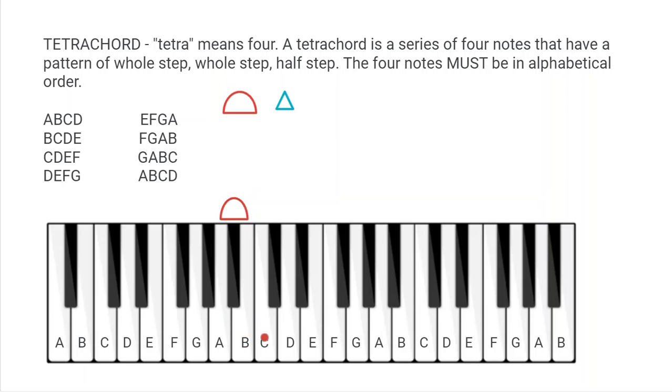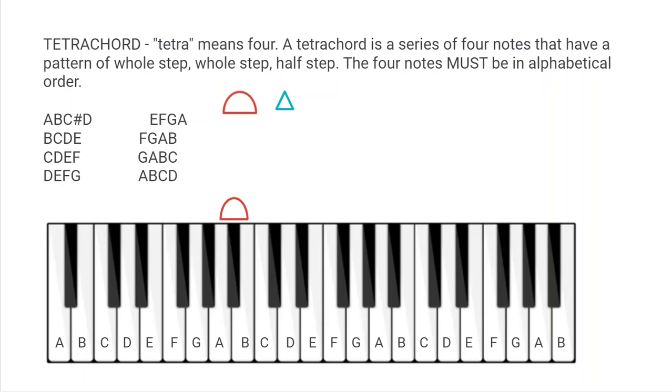From B to the white key C, well, that is a half step. So I need to make a whole step, which is 2 half steps. So I need to come up here. So we know, if we remember, this could be C sharp or D flat, right? But I need to stay in alphabetical order. I had A, then B, and I need a C. So this is going to be a C sharp.